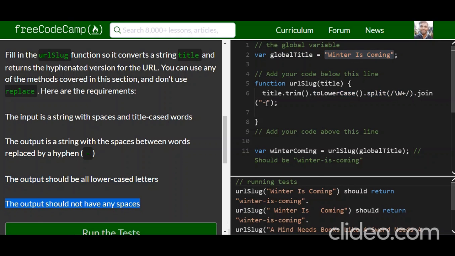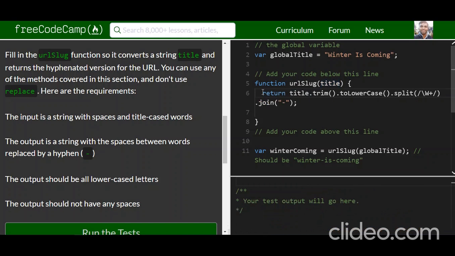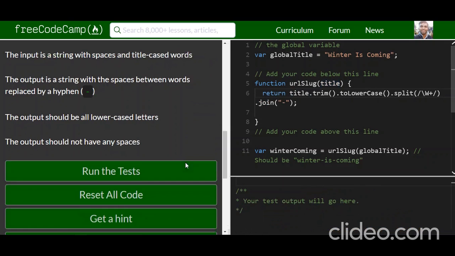Yeah, it doesn't, because we are joining the array with hyphens. Interesting. Should return. No, I'm not returning, because if I was, then I would have the return keyword here. Alright, so let's see if this passes.